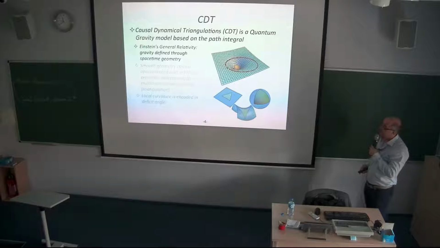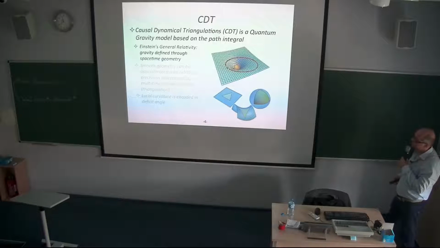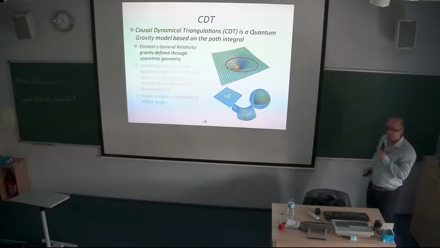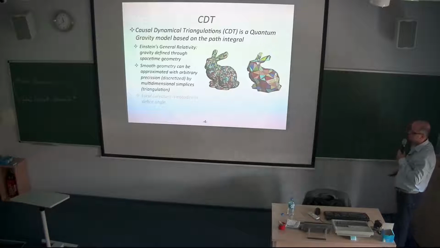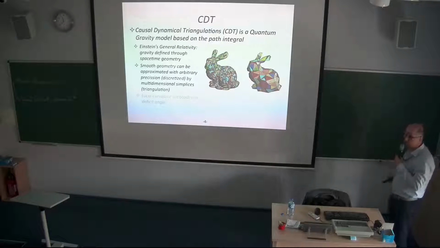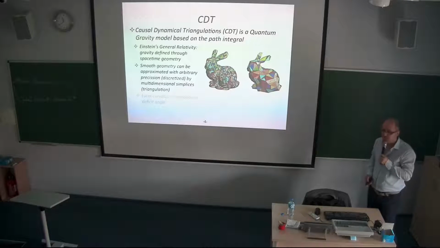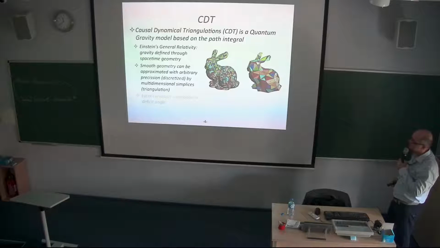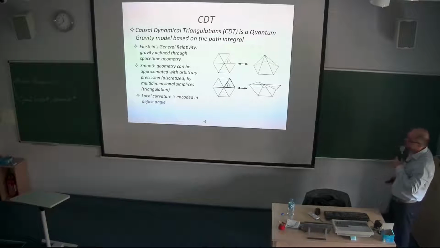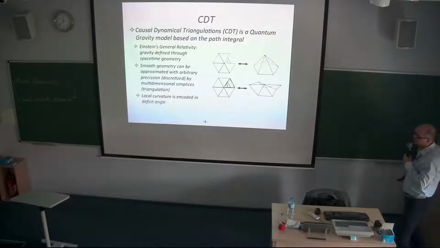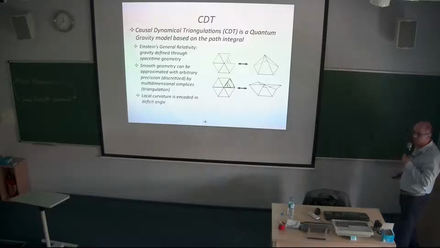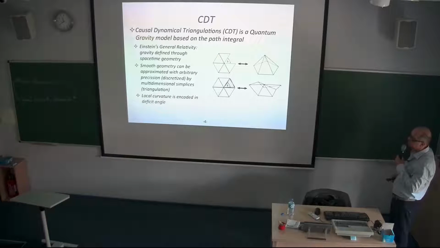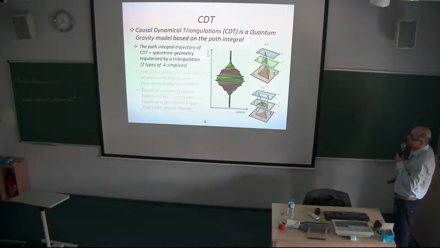And we, of course, know that Einstein's gravity is about the space-time geometry, and we can also try to discretize this geometry by using triangulation. So any differentiable surface or manifold can be discretized piecewise. And in this approach, curvature is locally encoded with a deficit angle. Here we have the example in two dimensions, but all of this can be extended to more dimensions, including four, which leads us to our approach.